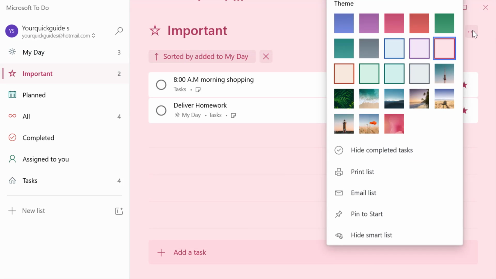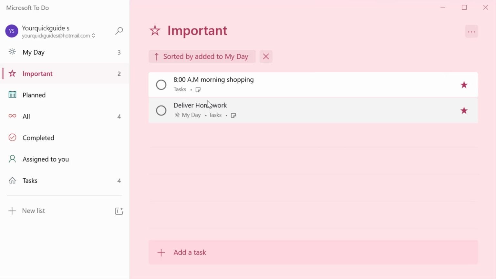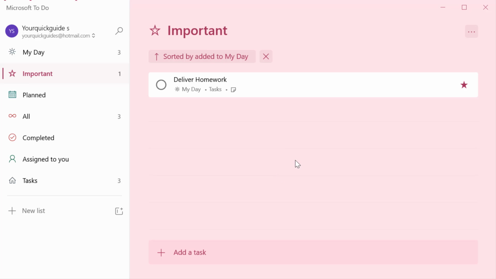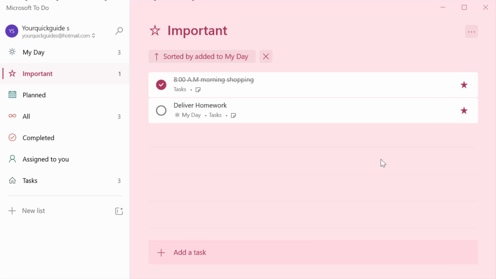What other options do we have in this smart list? Well, we have hide completed tasks. So how does this work? If I take this task off, as you can see, it'll vanish, right? Well, if you go in the options and click on show completed tasks, it'll also show you the tasks you've completed crossed over, so you know that you've completed that.